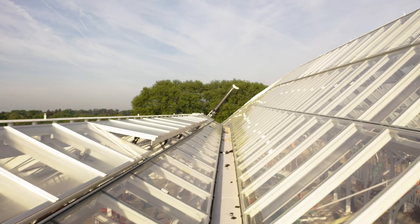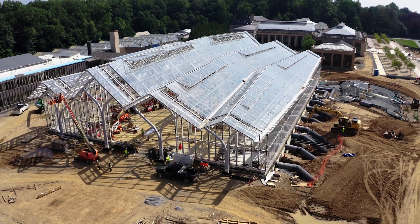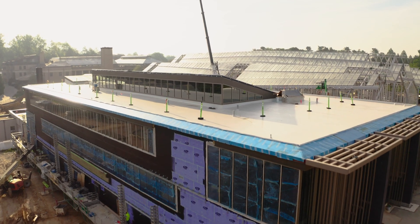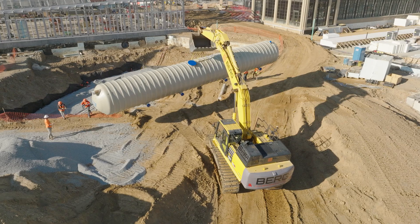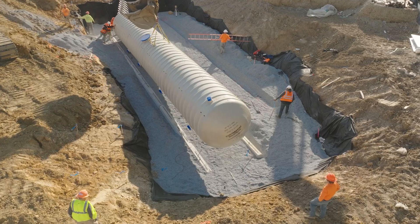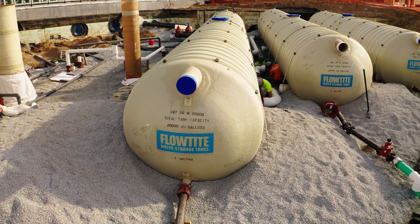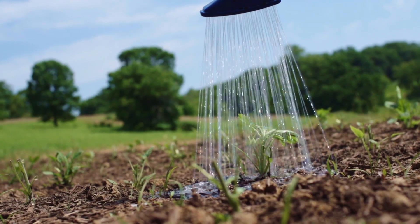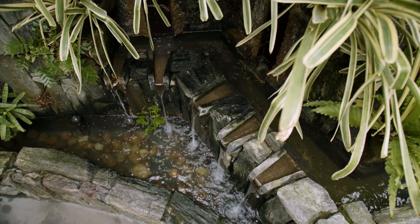A rain capture system will collect rainwater from the over one acre of rooftop space created by the new West Conservatory and The Grove buildings. Every drop of water that falls on that surface has to go someplace. By harvesting that stormwater, we're collecting water that is extremely clean — it can be captured, stored, and used for irrigation and supplemental water in our fountains. Over the course of a year, that is going to save us about a million gallons.